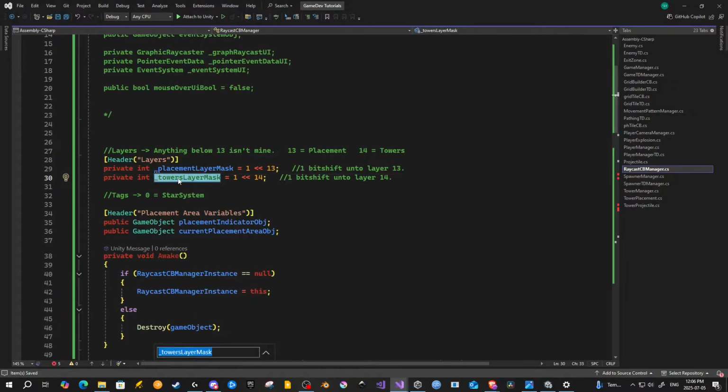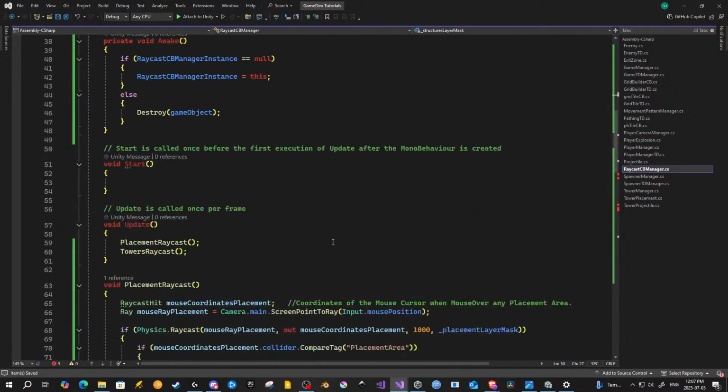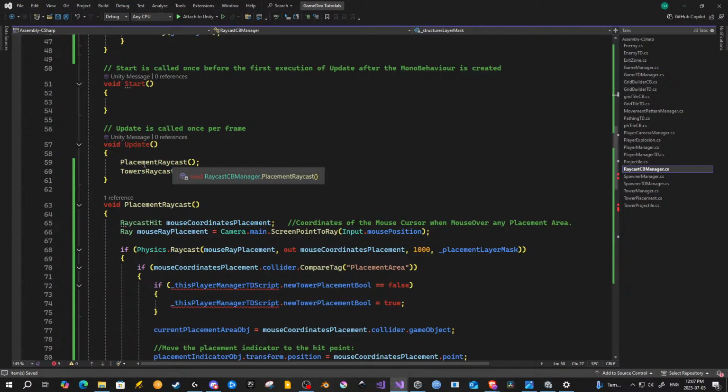No, we're gonna rename this to structures. Structures layer mask. Okay. Placement indicator, placement area object. Yup. So placement raycast, blah blah blah. Yeah, placement area, exactly. New tower placement boolean.